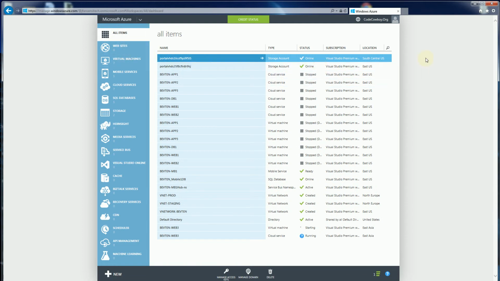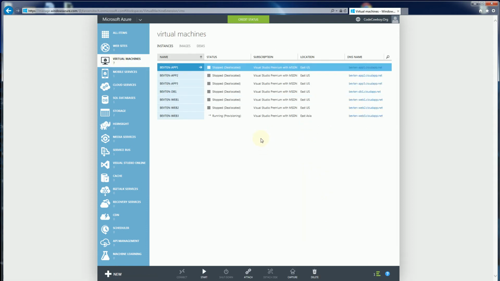So this is the Windows Azure Portal console, which is the management console of Microsoft Azure. So you'll see here I have a bunch of devices or objects or VMs that I've created already. So from the left-hand menu you could access and see all of the different things that you have. So I'm going to go through the most important part, which is the virtual machines.